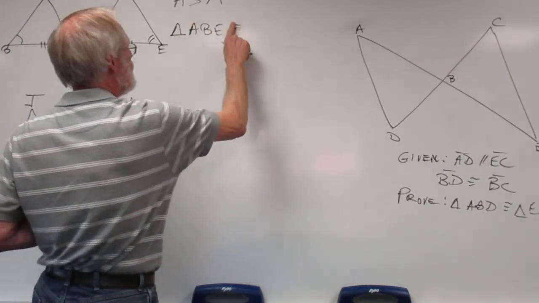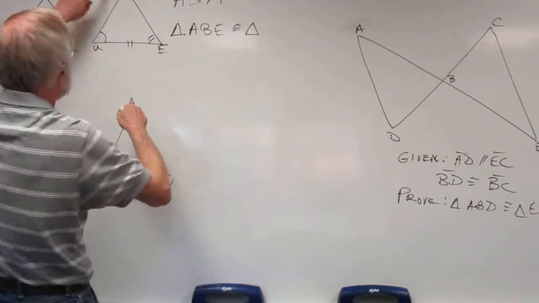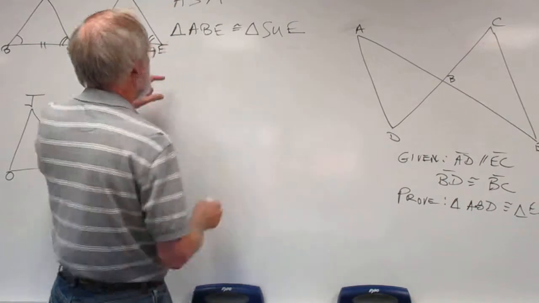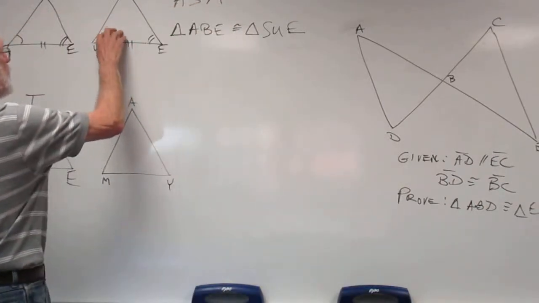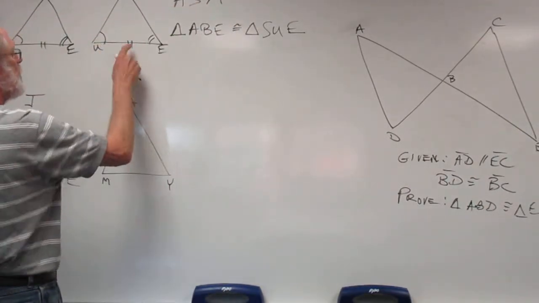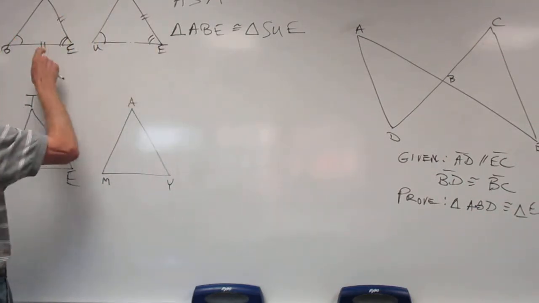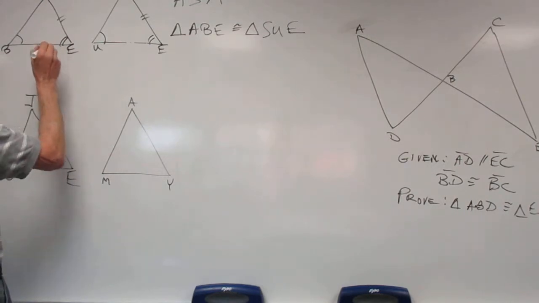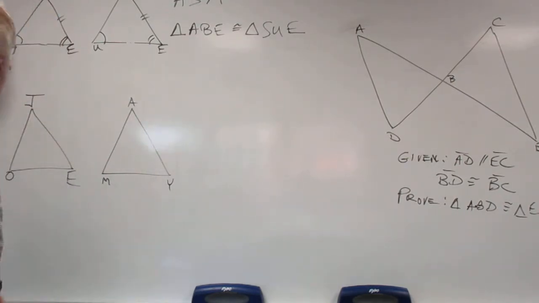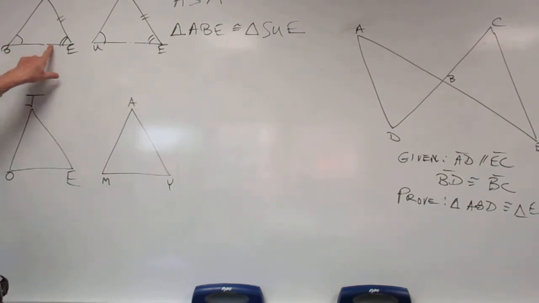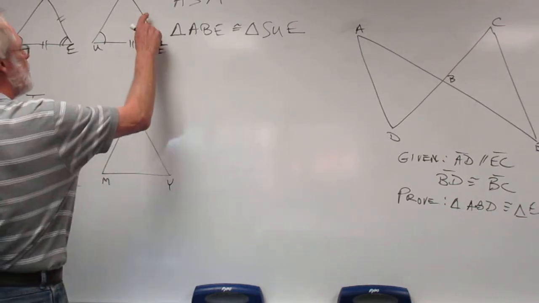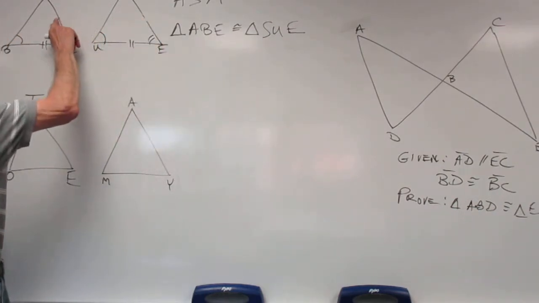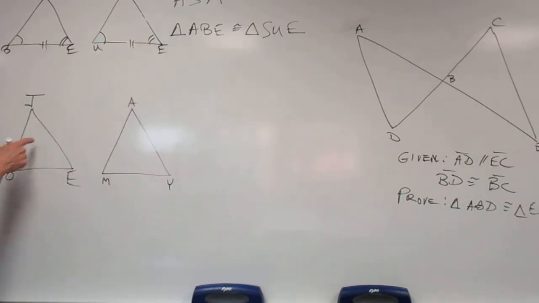Now, we can write then triangle ABE is congruent to triangle SUE. Okay, so ABE is congruent to SUE, angle, side, angle. And again, let's do it a little differently. Let's say that side was not the one congruent. Let's say it was this side. Okay, now we don't have the same situation. We don't have angle, side, angle because this side is not congruent to this side, and so it's actually angle, angle, side. But we're going to talk about that in just a moment. So, going back to the way that was, just to put it back together again. All right, we have that and we have that.